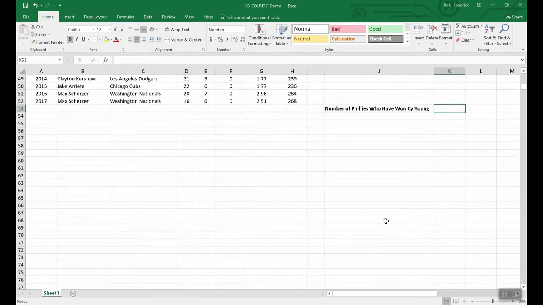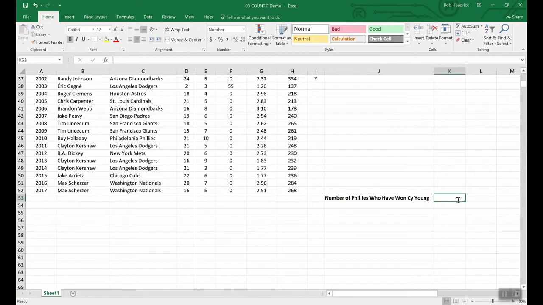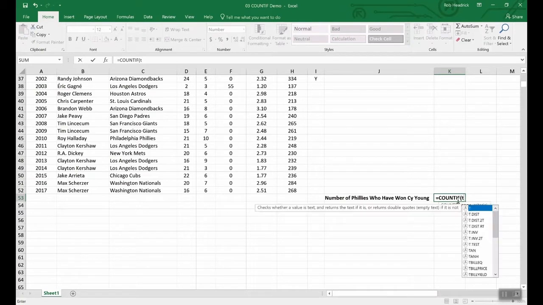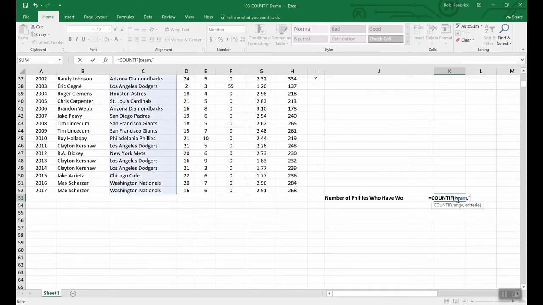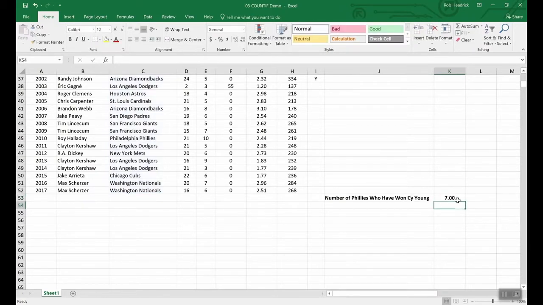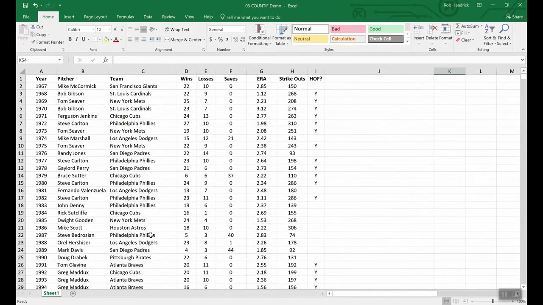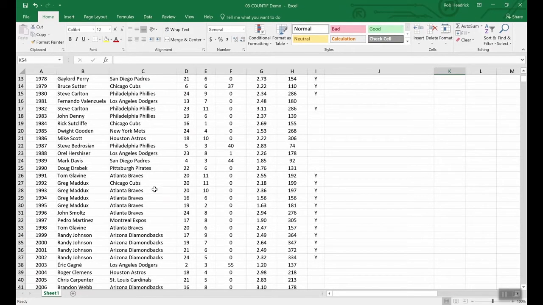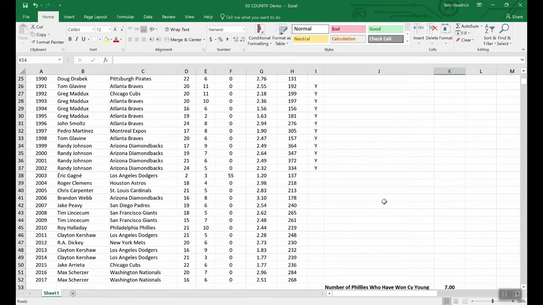We've got a little placeholder down here for our formula, and we're going to enter in equal COUNTIF, and then once again I've got a range named, and that range is team. Hit our comma, and then we type in Philadelphia. As you can imagine, it's absolutely essential to type in the text exactly correctly. And then we just hit enter, and there's our answer. And if we took a glance, this is a fairly small table, 1, 2, 3, 4, 5, 6, and 7 Phillies. So there's a myriad of ways that you can use the COUNTIF function.